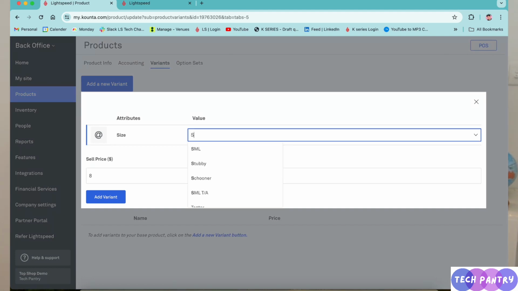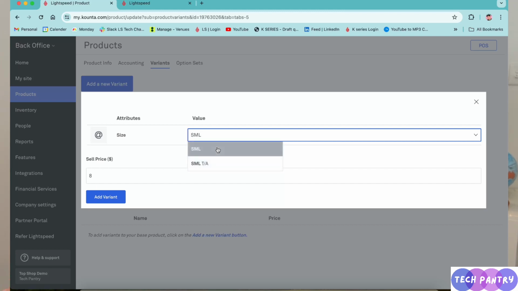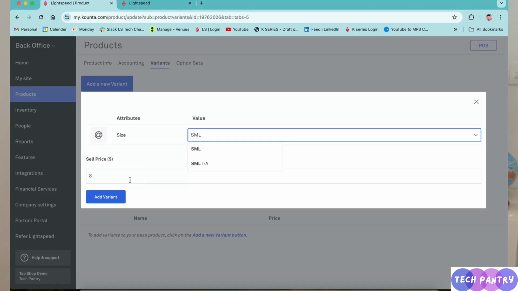So here's the point where I have to pause and say, please pay attention, because when we're attributing the value of these variants, you want to spell things correctly and you want to make sure it's the way you want it to show on the docket. Because if you want SML for small all in caps and you put it in lowercase and just hit save, lowercase will be saved for all time for some reason. And even though you can change it manually to uppercase, it's going to mock you for the rest of the time you use the system. So take a second, think about how it wants to read on the docket, and then put in your value attributes, because this is one of the few things that is a permanent change in Lightspeed.